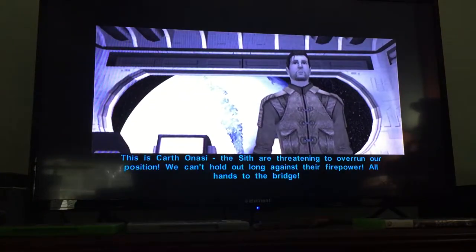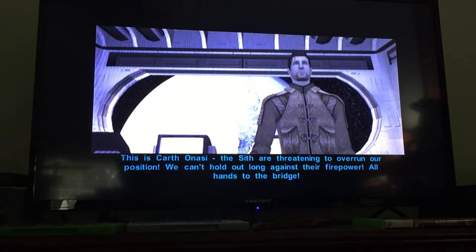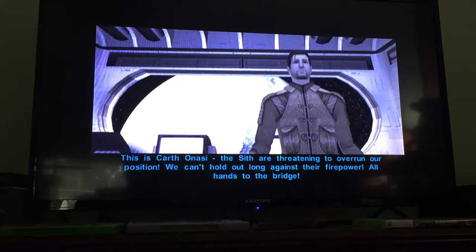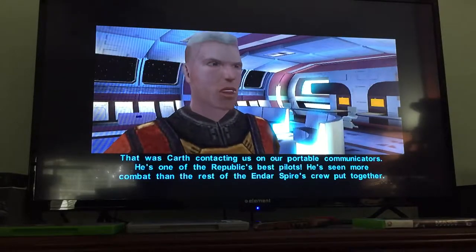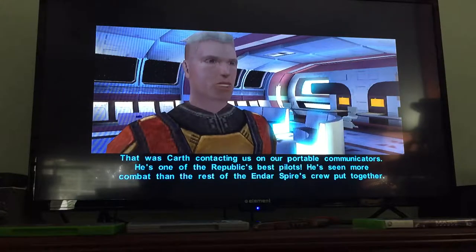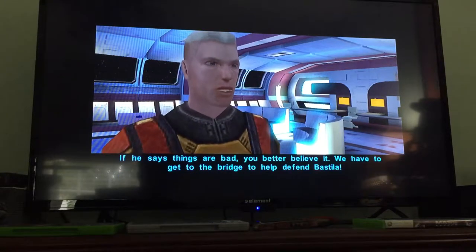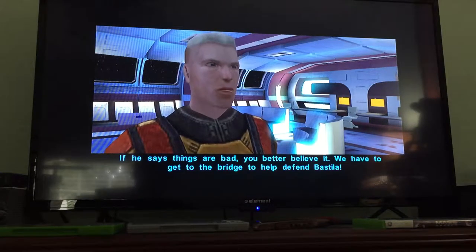This is Carth on the Endar Spire. The Sith are threatening to overrun our position. We can't hold out long against their firepower. All hands to the bridge! Who's that? That was Carth contacting us on our portable communicators. He's one of the Republic's best pilots. He's seen more combat than the rest of the Endar Spire's crew put together. If he says things are bad, you better believe it. We have to get to the bridge to help defend Bastila.